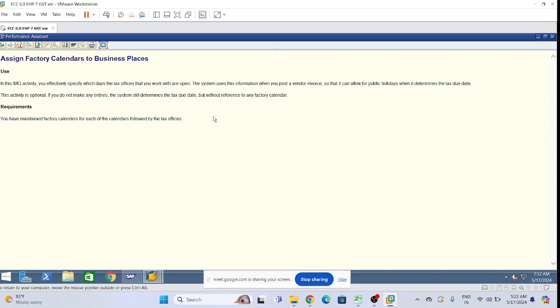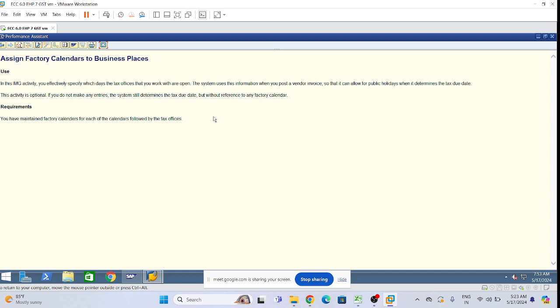Now please see the screen. In this configuration activity, we effectively specify which days the tax offices that you work with are open. The system uses this information when you post a vendor invoice, so that it can allow for the public holidays when it determines the tax due date.